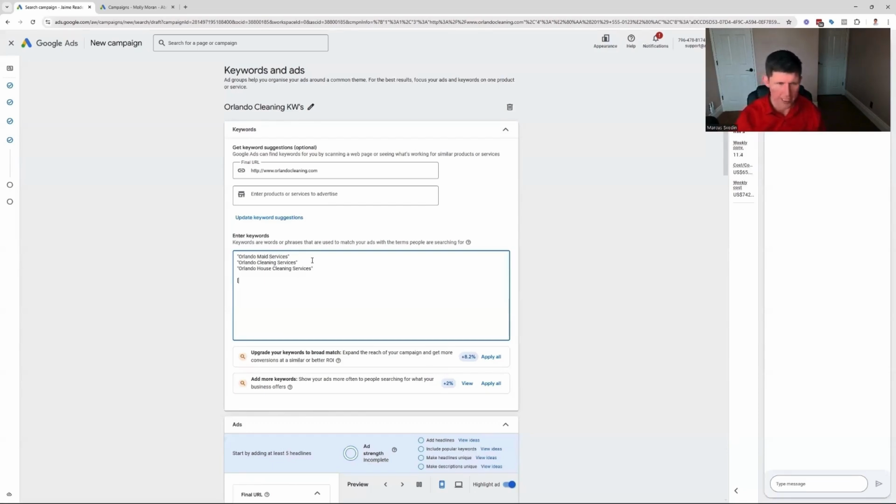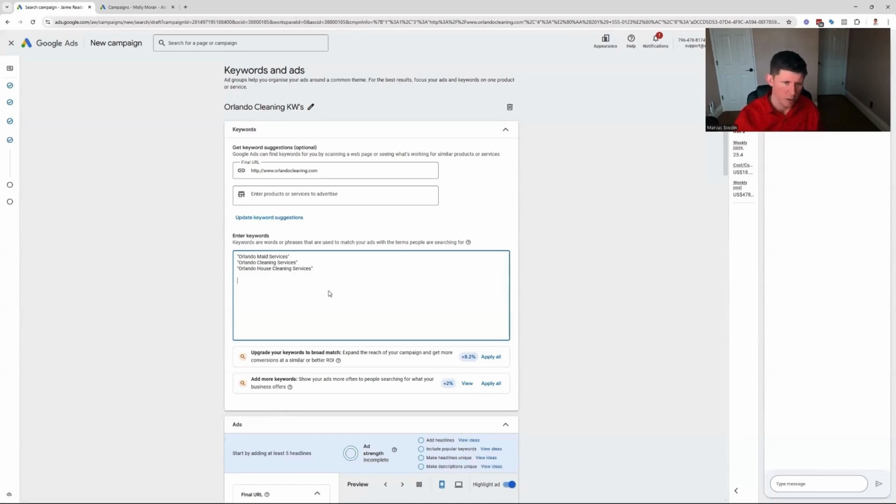Now there is exact match, which would look like this. And what that's saying is, I want to show up on search terms that are basically just like this, almost exactly like Orlando maid services. Now, those can work, but they can be very expensive.